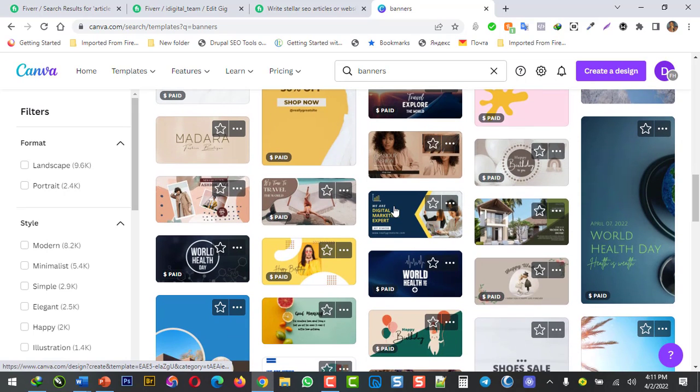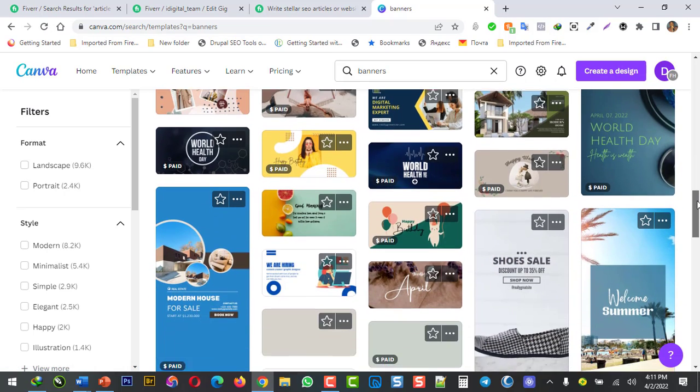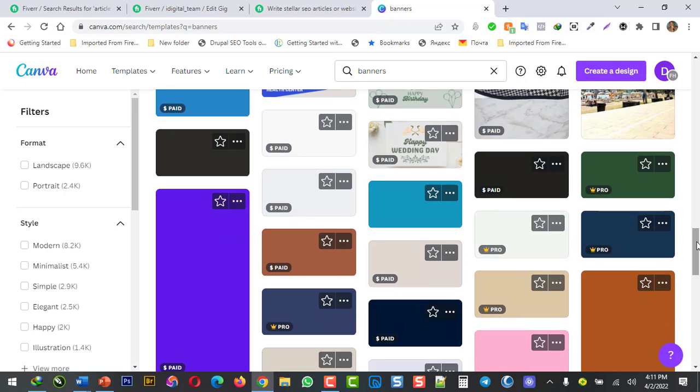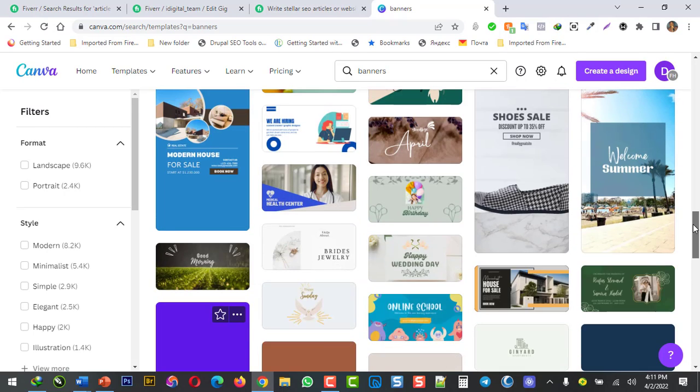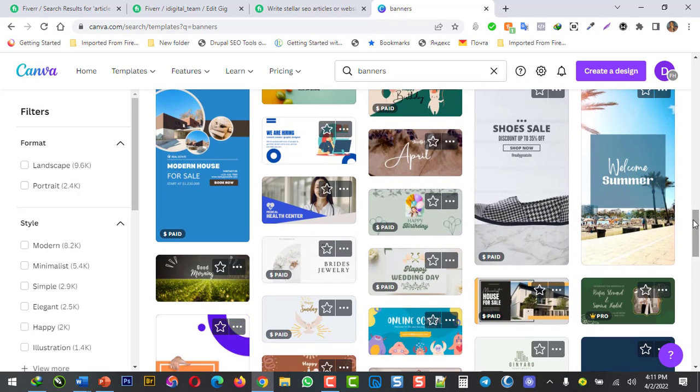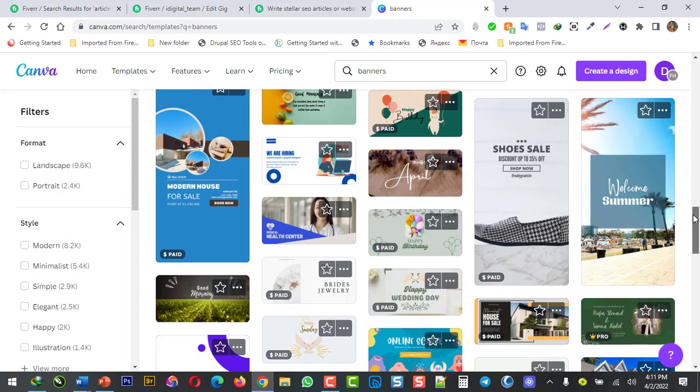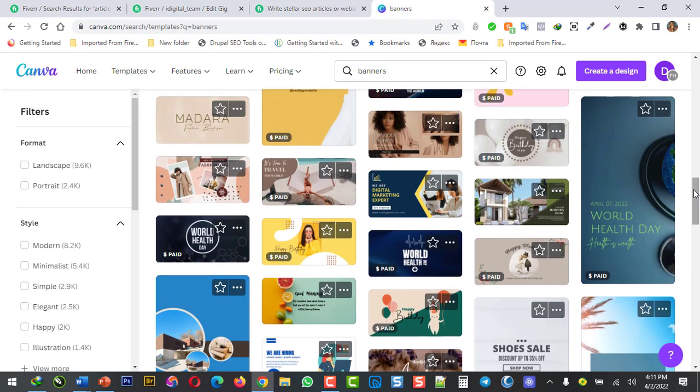So you can choose something like this. I already have some templates that I will be giving to you, but for those of you using Canva, I know that many of you should be proficient with using Canva. You can easily do this with Canva. So let me choose this.